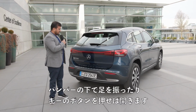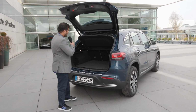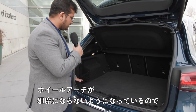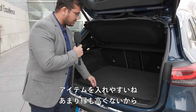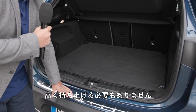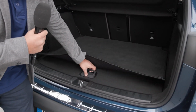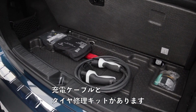There's an automatic tailgate, so you can swing your foot under the bumper or use the button on the key fob, as I just did. And there you go. You get 340 liters of boot space. Very rectangular, might I say, because there's not much impeding. The wheel arches don't impede so much, so fitting items is a lot easier. Not too much of a loading lip either. You don't have to lift it over. The floor is actually at the highest level, so very easy to load things. Down here, you get your charging cables and tire repair kit.